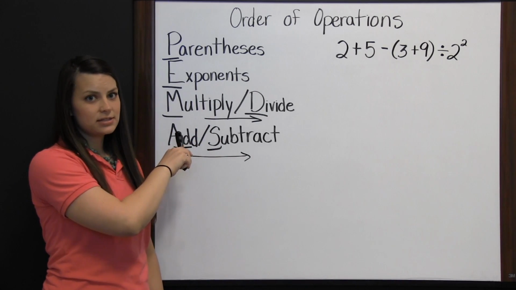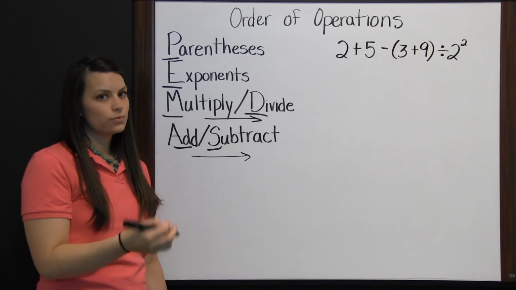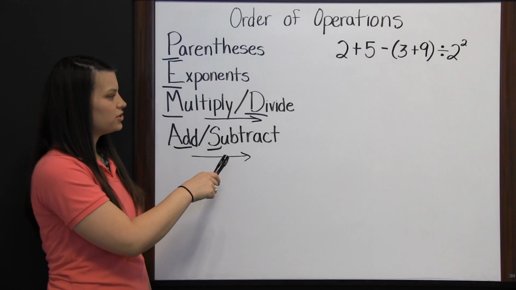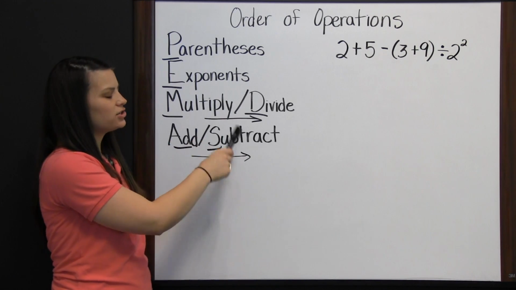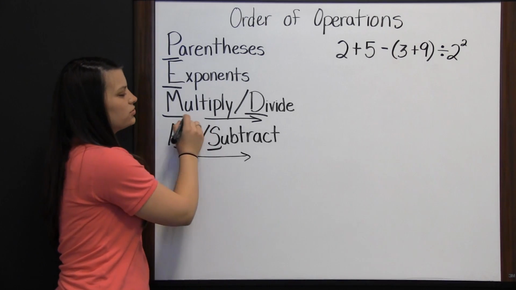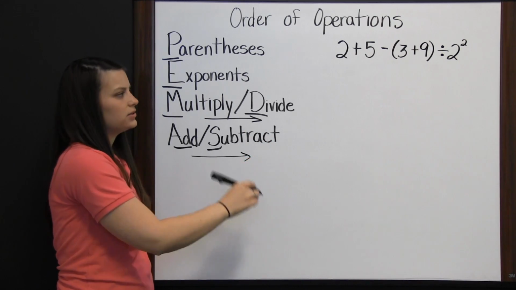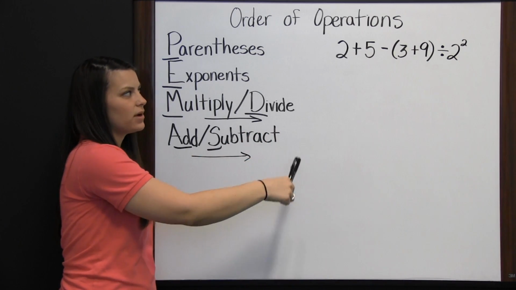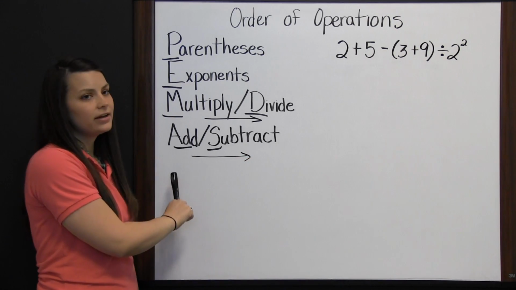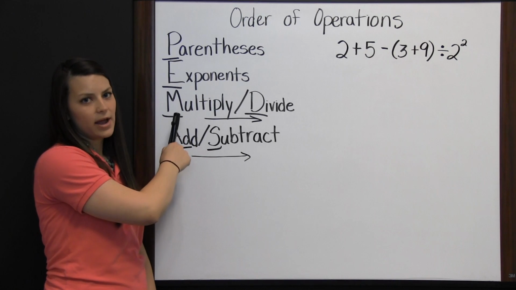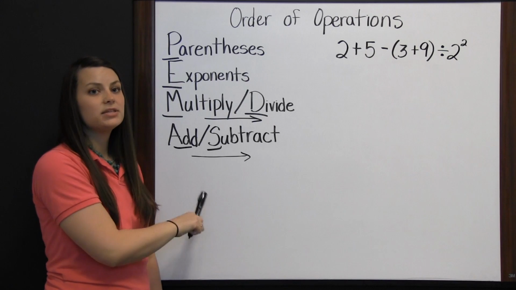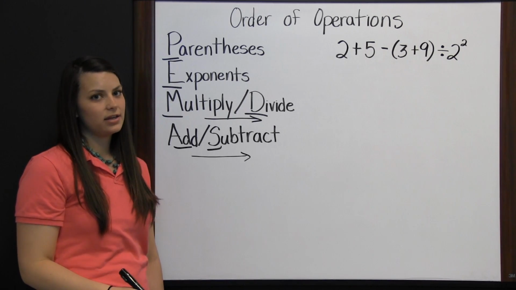Followed by exponents, and then their inverses, roots, should be done next. Following that is multiplication and division. And this is special because with multiplication and division, it's not that one needs to be done before the other. These are just worked from left to right. So in your expression, when you're looking from left to right, you'll do all your multiplication before you do your division. Finally, addition and subtraction work the same way as multiplication and division. So these will also be done from left to right, but these will be the last things done when simplifying an expression.